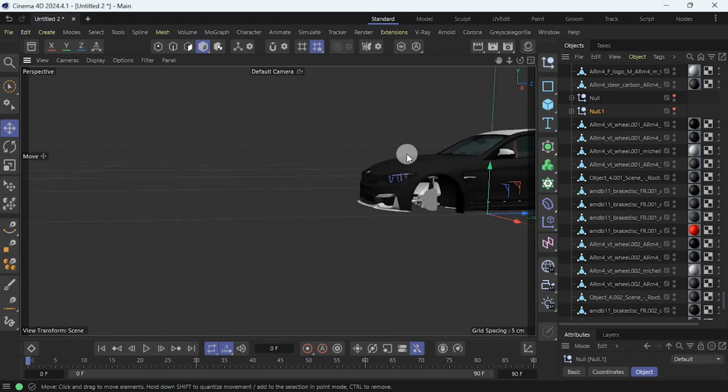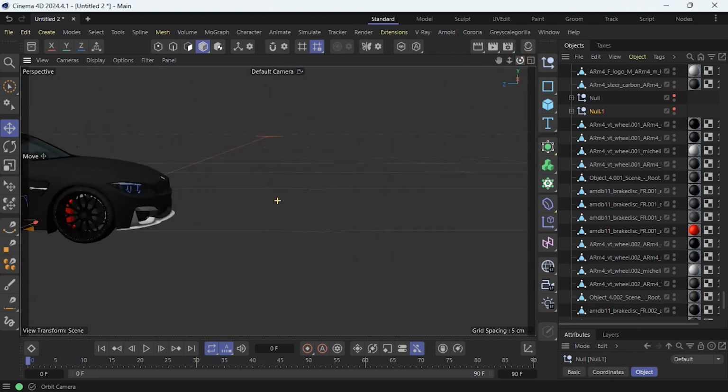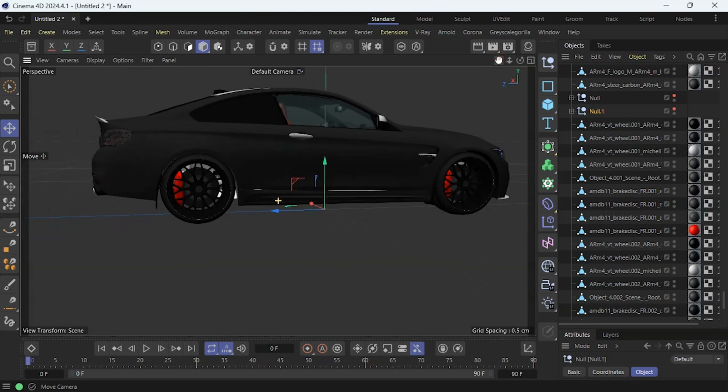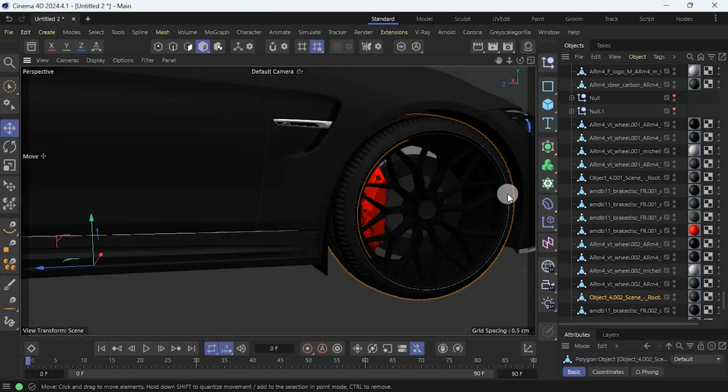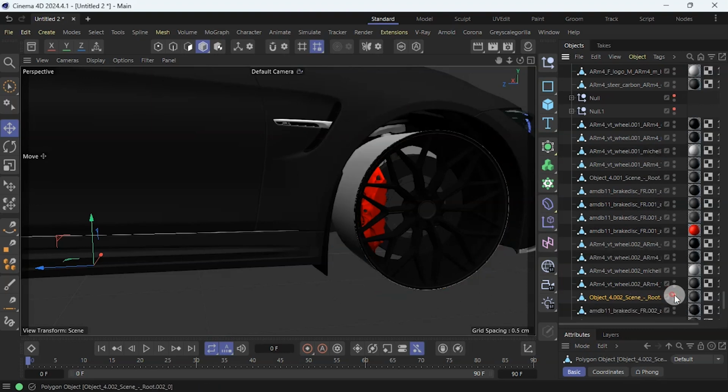So I now go to the other side of the model. I click on this. I press S on the keyboard. It becomes big. Then I press X on the object manager, and this is it. I turn it off.